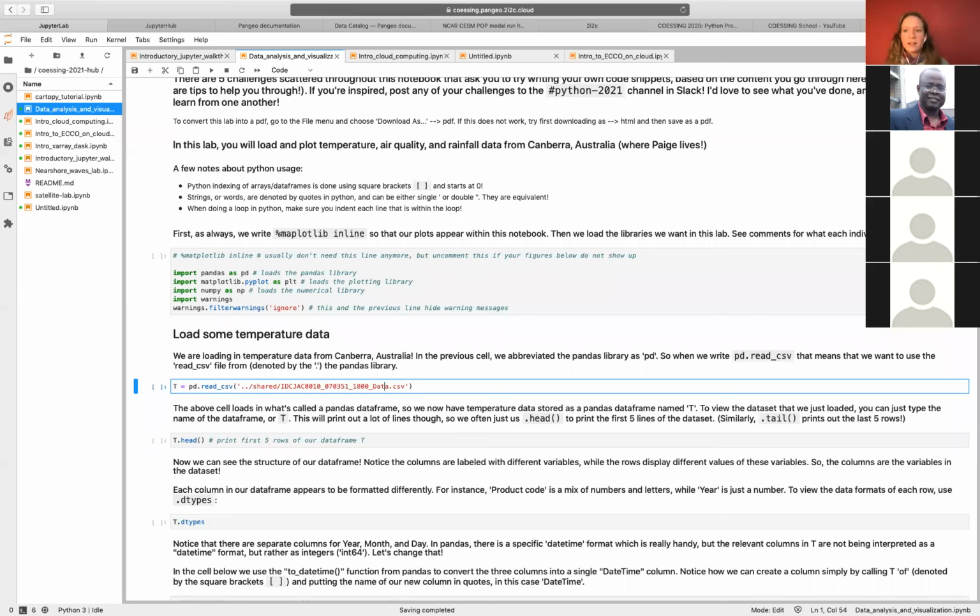Python can do all of that and a lot more. So if you have data, it's a way to look at it, do computations on it, make figures, that kind of thing.